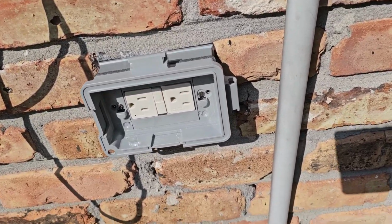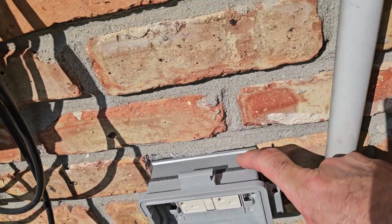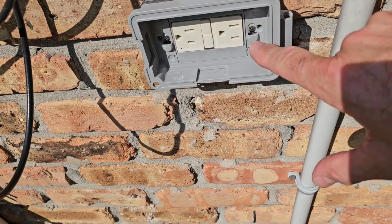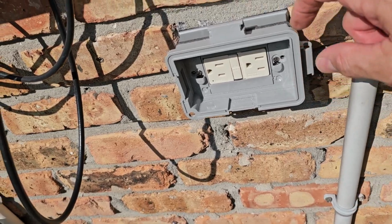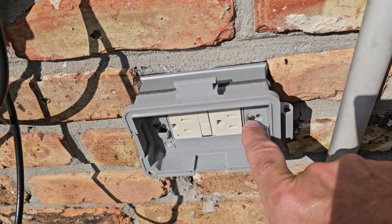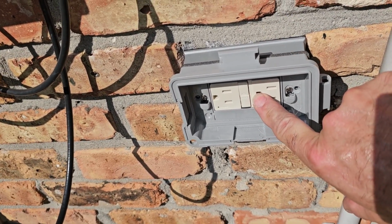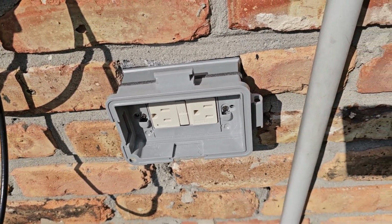The one thing that made this very difficult was the brick. I had to chip away the brick to get the extender box against the wall, but then the screws that came with the outlet were too short. I think they're 1 3/4 inches, and I needed 2 inch. And also on this extender plate, I had to drill these screw holes straight through. So this screw holds the box cover, the outlet, the extension, and screws into the box in the house.